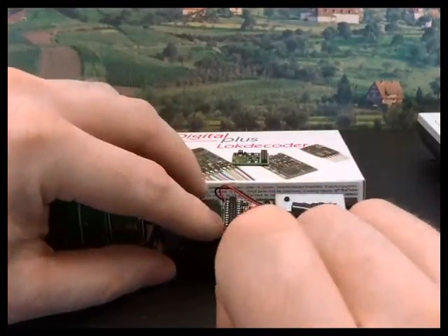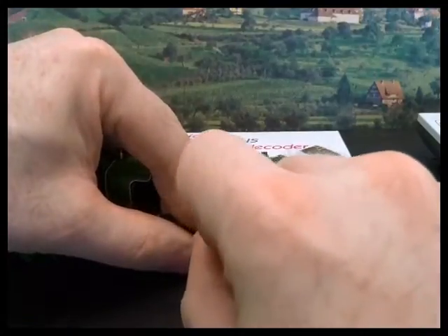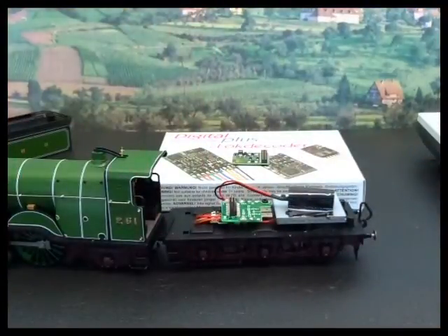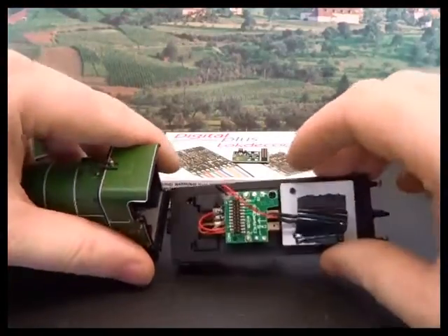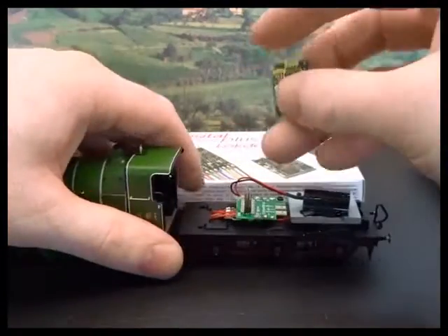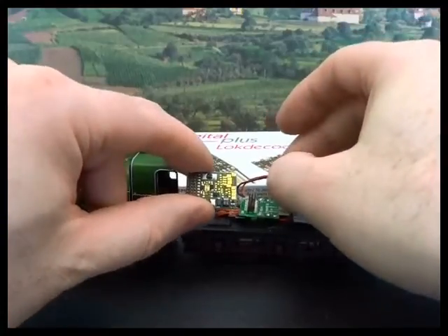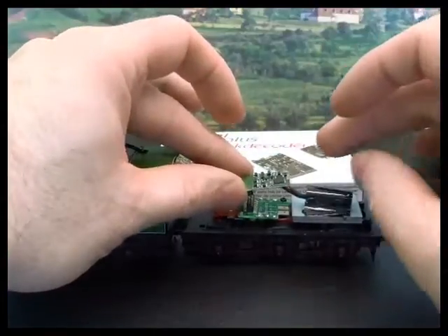With the blanking plug, which is here, it is worth gently taking it out — you don't want to bend the pins by yanking this out. You will find that in one corner there's a missing pin, and in the majority of cases the pins go up through the board and into the decoder. It is worth checking the orientation of the blanking plug on a loco because sometimes manufacturers fit them the other way up.